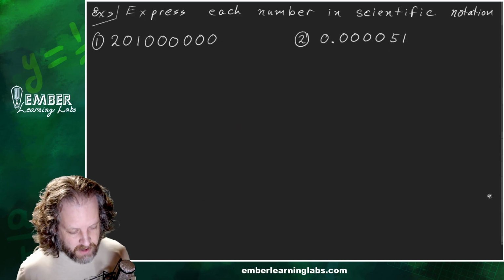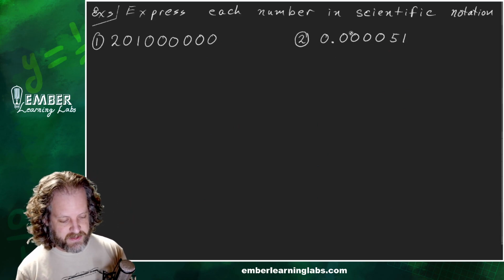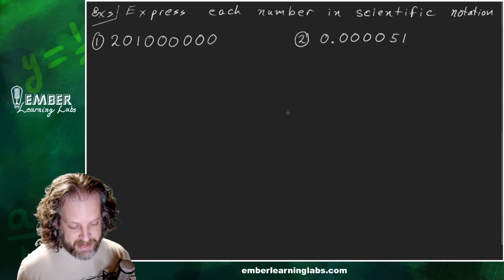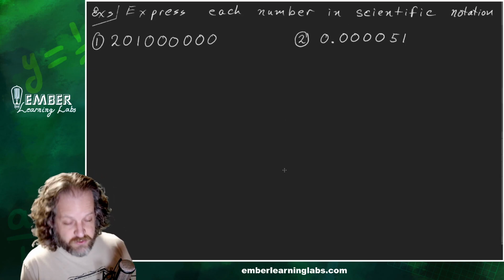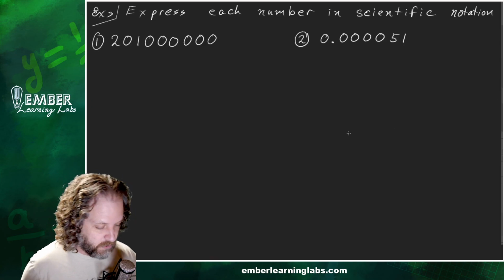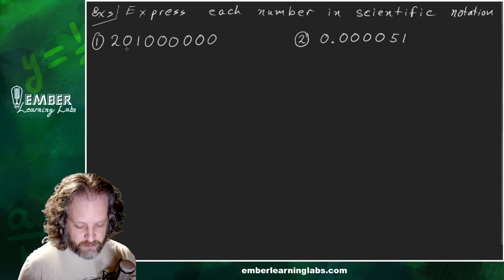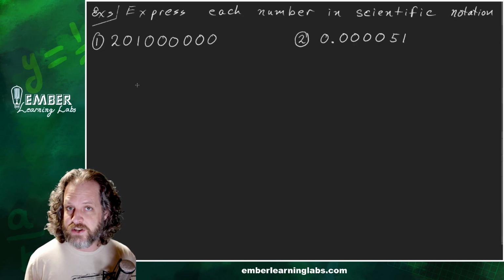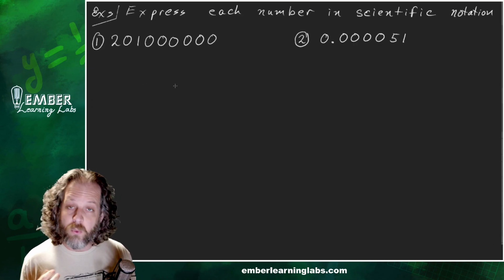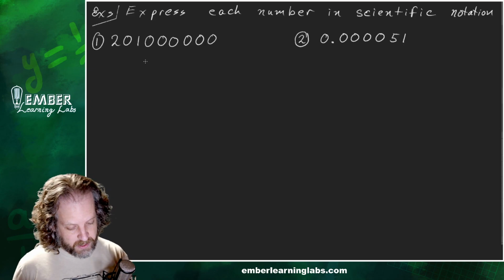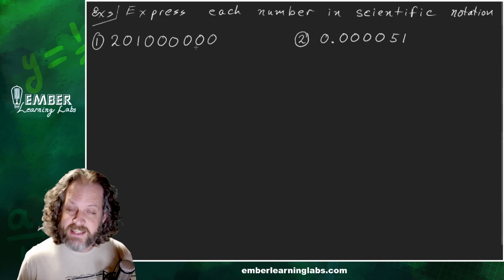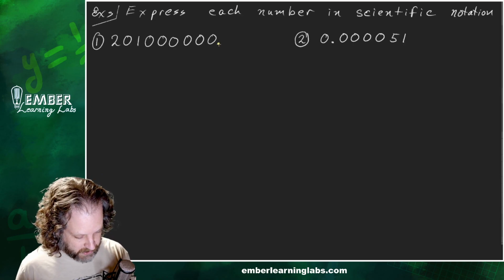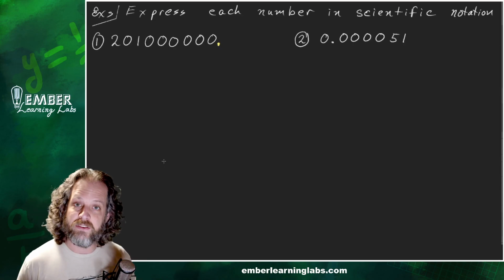All right, so the first couple of examples, we've got these in standard form, and we are supposed to express them in scientific notation. It's really easy to do that. Whenever we start with something in standard form, the first step to turn it into scientific notation is to find where the decimal place is. So if we're looking at this number, where is the decimal place? Well, I don't see one, right? So if I don't see one, where is it? Well, it's here, right? There's where the decimal place is.